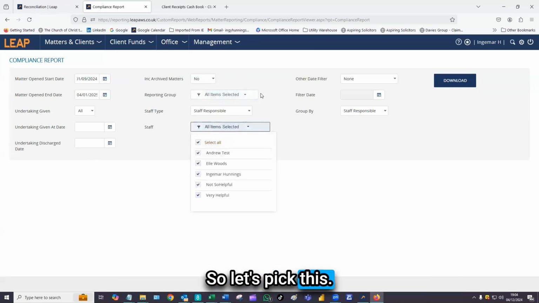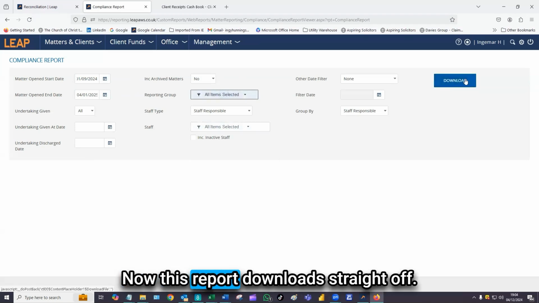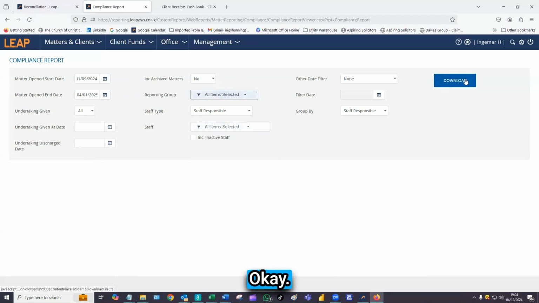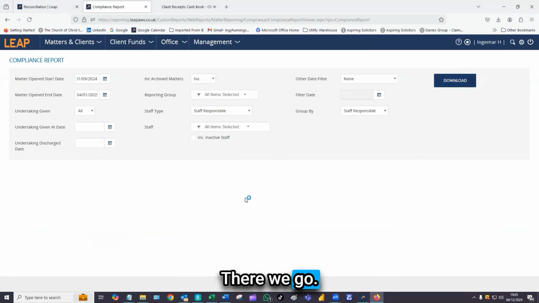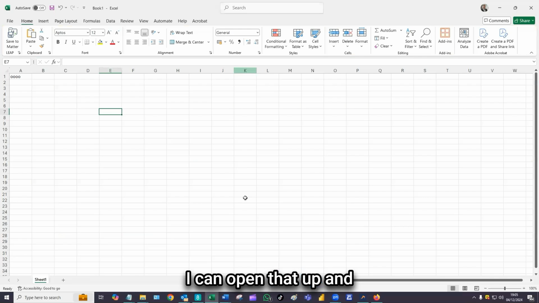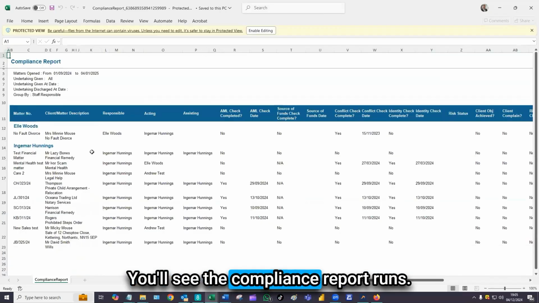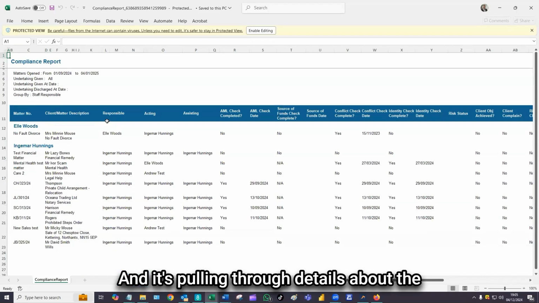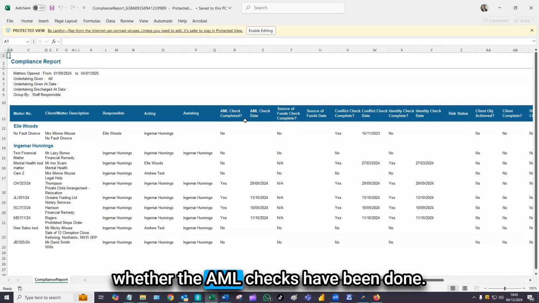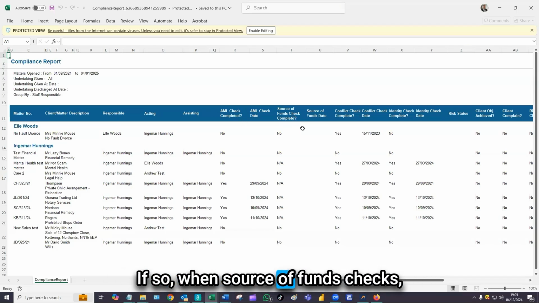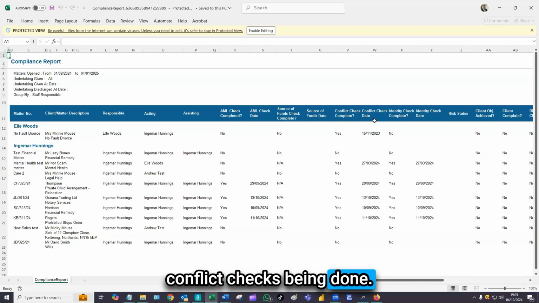So let's pick this. Now this report downloads straight off. Okay, so downloaded that, and that should be in the downloads now. There we go. I can open that up and you'll see the compliance report runs and is pulling through details about the matters, but is also then pulling through whether the AML checks are being done, if so when, source of funds checks, conflict checks being done, identity checks, risk status, I didn't put them in there.